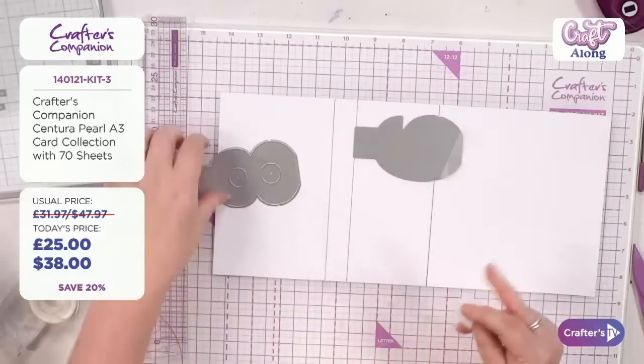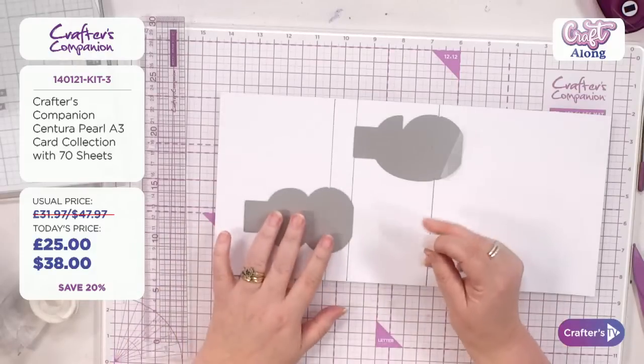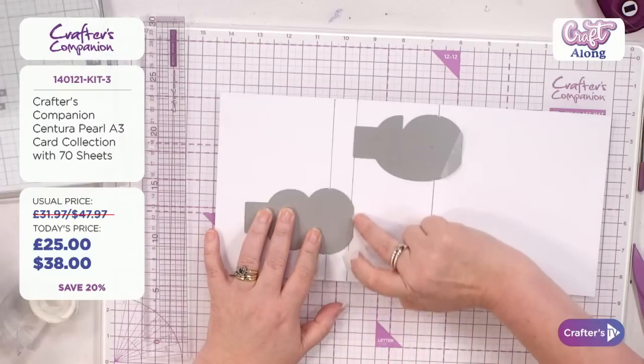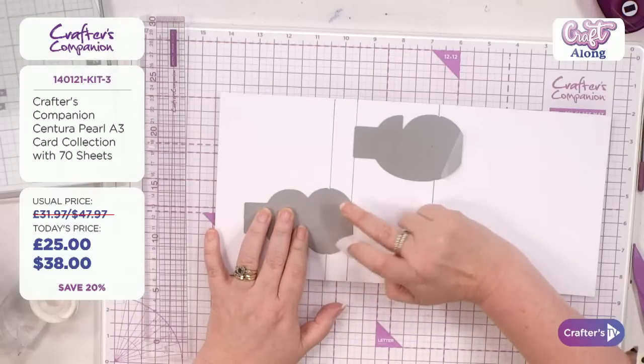So we line up the little notches there and there with the pencil line going through, and line that up. And then we do exactly the same with this one, where we're lining up our notches. And you see what happens is the score line at the bottom now is lining up on that bottom pencil line, and your notches are there on that top pencil line.